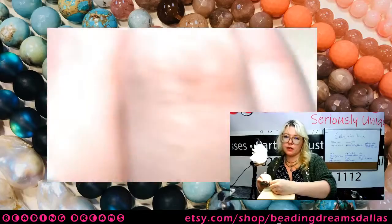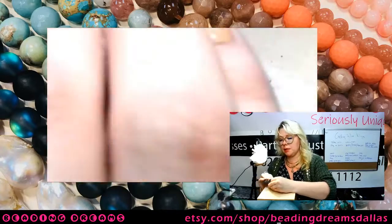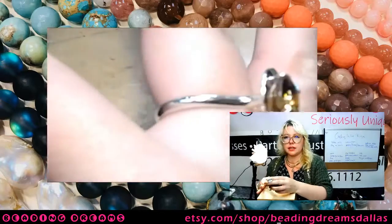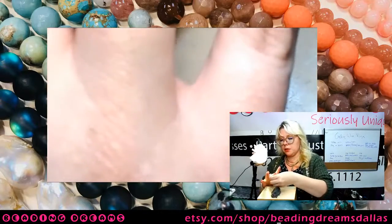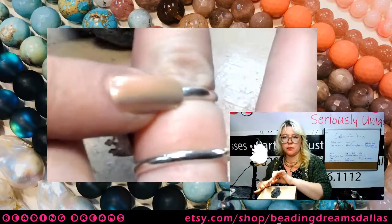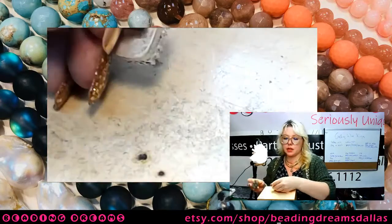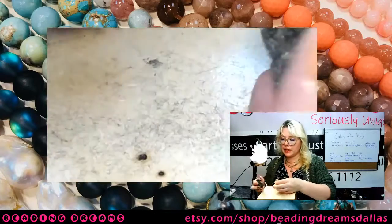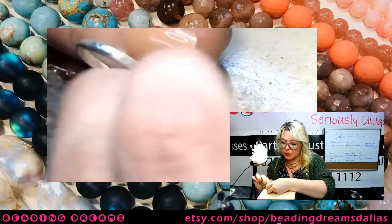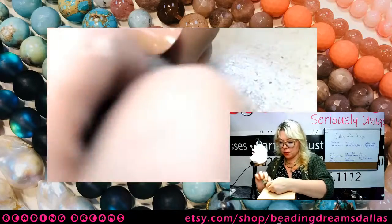So at this level of fineness, the steel wool is not going to scratch your metal, it's just going to shine it up. So it's going to give me a nice satiny silver finish. If you want a really, really blingy, shiny silver finish, you can see the difference between these two rings. This ring was tumbled, this is what I get with my steel wool. So if you want a really blingy silver finish, you are going to have to resort to either the tumbler or a rotary tool. But if you like the satin look, steel wool does a great job. And once again, minimal supplies, minimal tech, minimal investment. You don't have to have a rotary tool to do this.